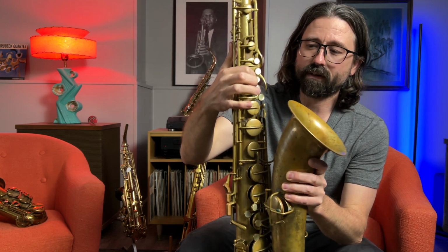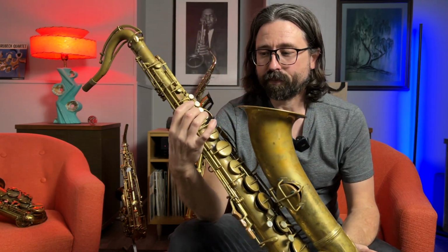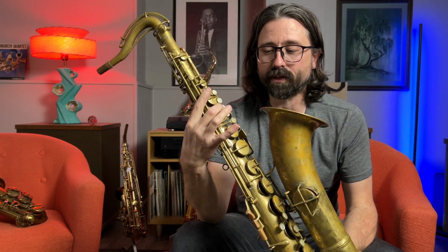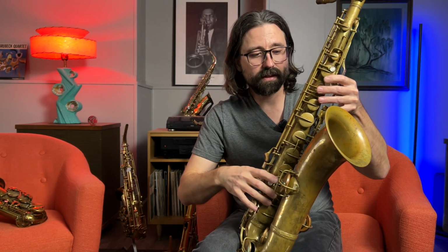The second thing is these B flat bis keys. And you can see, if you look right there, you can see where that bis key used to be. It was just not in a place you can easily reach unless you overlap your fingers. And you see a lot of players that will hold these Conns with their first finger overlapping that pearl quite a bit so they can reach that bis key. What's cool about these horns, especially if they're unlacquered like this, is you can grind that off, and I put a new pearl holder and just used the same original pearl and put it in a more ergonomically correct spot. So the upper stack and the palm keys feel really nice.